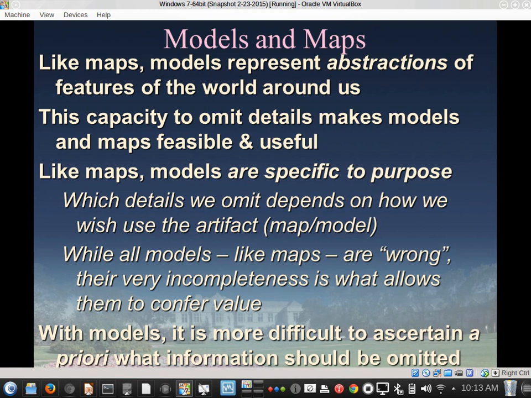Models, like maps, are abstractions. They're abstractions of the world. And like a map, we don't look to one map for all of our purposes. If I want to go to LA and I want to drive through it, I will use one sort of map. If I want to go to LA and I want to use the transit system, I'll use a very different map. If I want to go to LA and I want to reason, and I'm a hydrological engineer, about flooding risks during the Santa Anas or what have you, I'm going to use a different map for that.